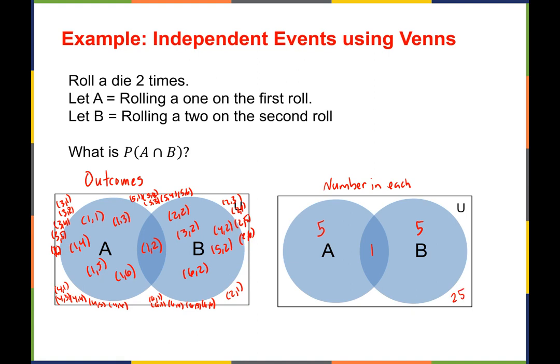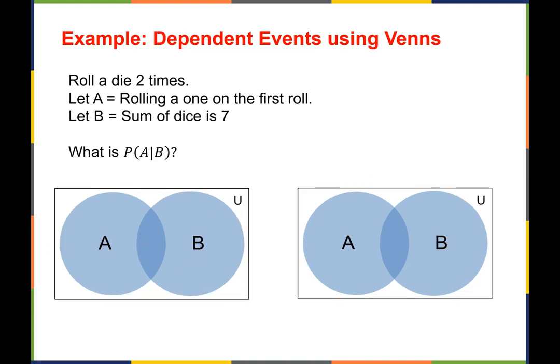All right. So now, when I want to find the probability of being A and B, I know there's a total of 36 items, and the number inside both A and B is 1. So the probability of that is 1 over 36. So you can use Venn diagrams to compute probabilities. Let's try another example of this.